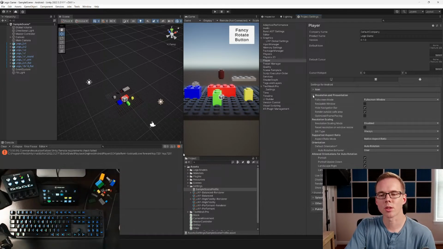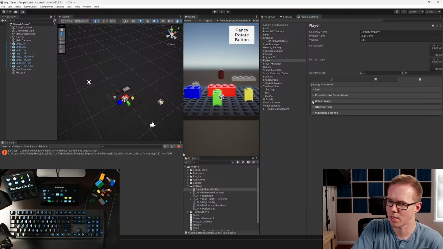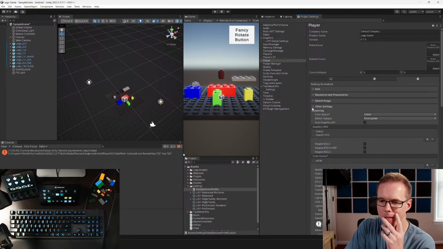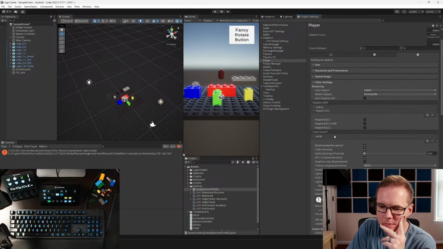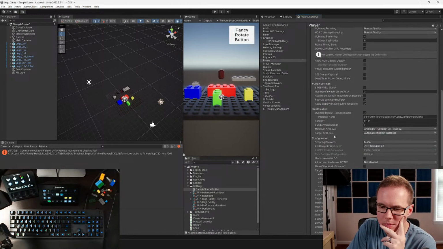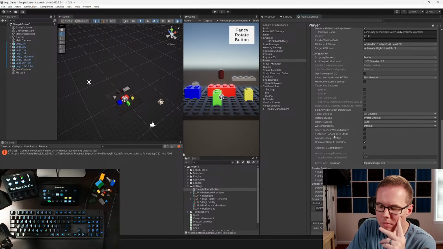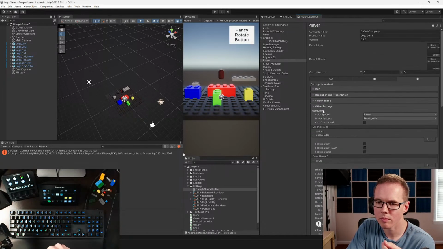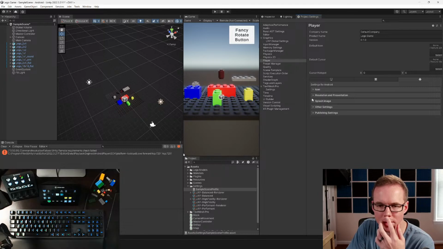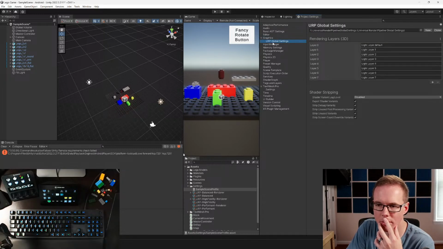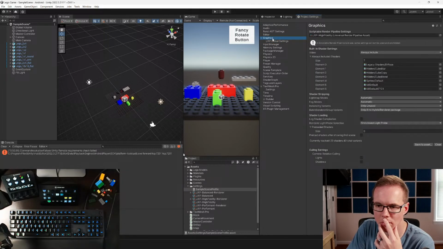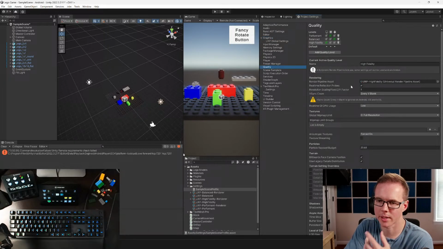Maybe it's because I switched this over to mobile platform instead of PC. Not splash image. Where is the graphics setting where it lets you... Here it is. No. Quality, here we are. Okay.